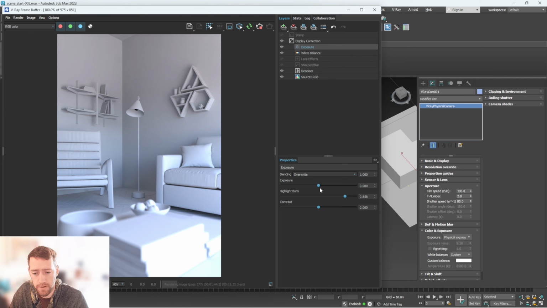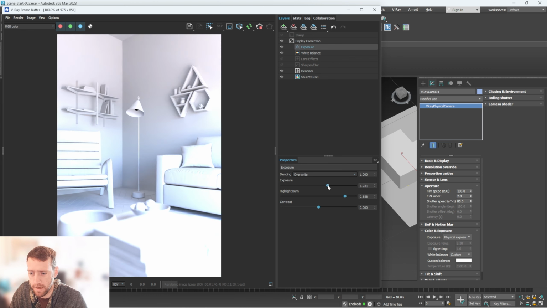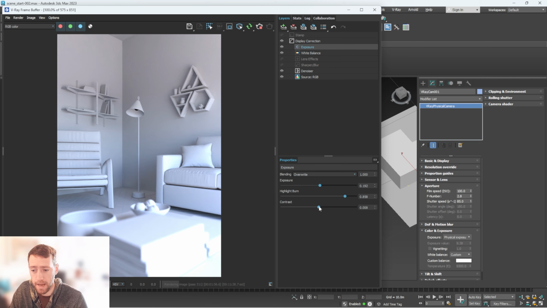Now, in terms of the exposure itself, we can just start adjusting this slightly. See, it's a bit too much and a bit too little. So I'm very close. I need to add in just a small bit, or honestly a tiny bit. I'm happy with the exposure. So that's all I need to do. You can add in contrast, which I think adds a good bit. Just a small bit. I'm not sure if you'll be able to see it with the compression on YouTube, but it's only subtle. So most of the things I'm going to do are subtle.